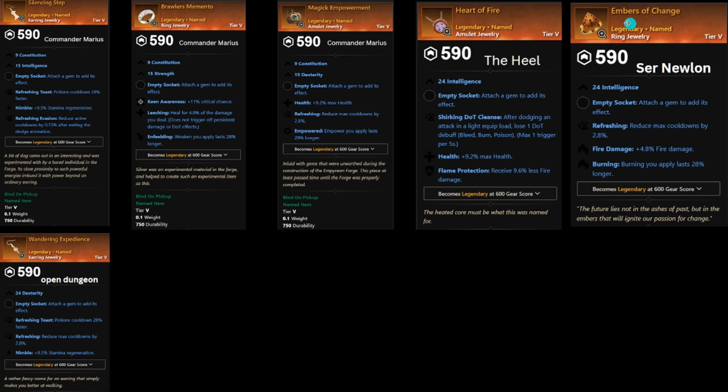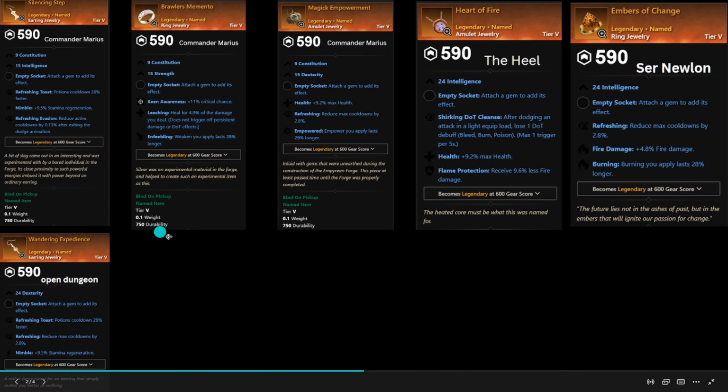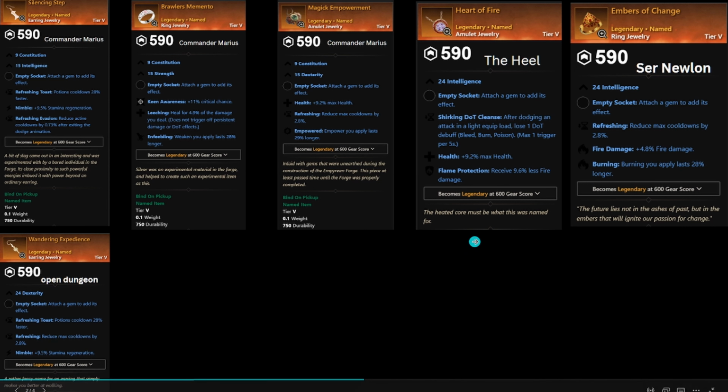Then we have a really good ring called Embers of Change. Comes from Sir Nulon, has Intelligence, Refreshing, Fire Damage, and Burning. Probably one of the best fire rings I've seen. Then we have Wandering Expedience. It's an earring. Comes from anywhere in the dungeon and has Dexterity, Refreshing Toast, Refreshing, and Nimble. And that does it for the jewelry.